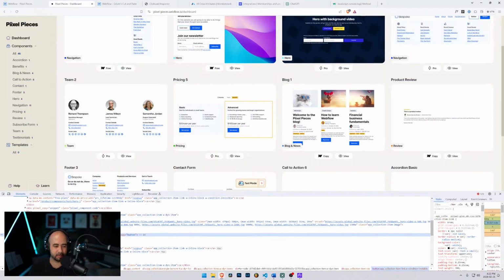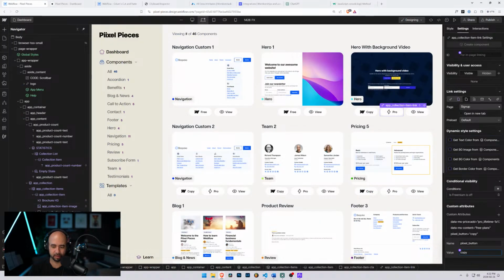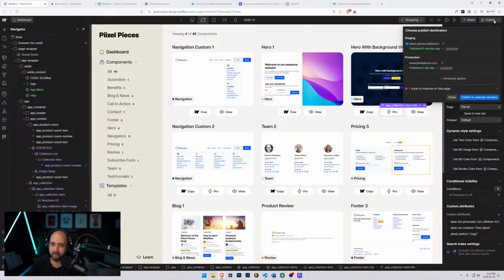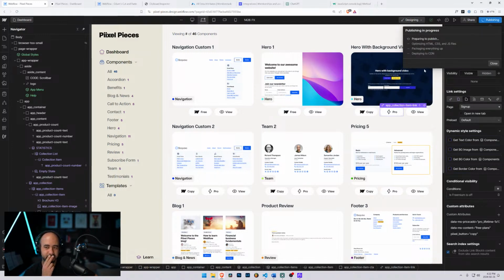I totally can't remember. Pixel underscore copy, yeah, button. So if we do that, oh, this is kind of ugly. This is also ugly.